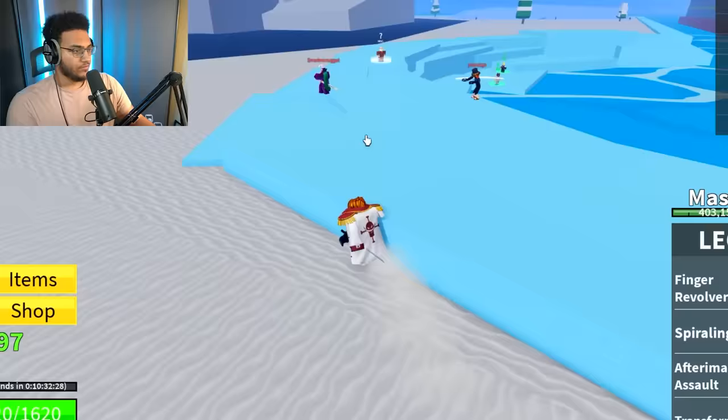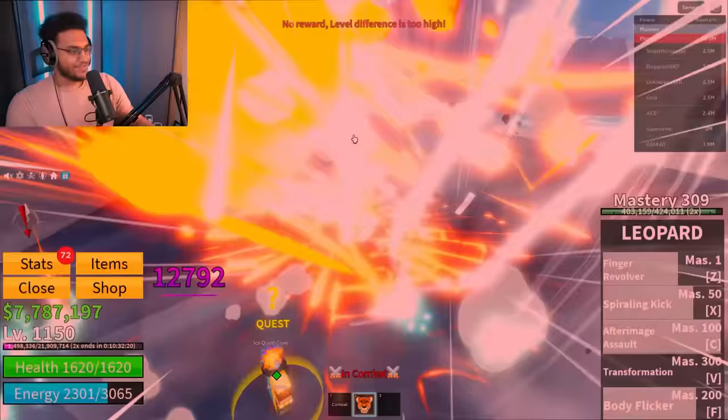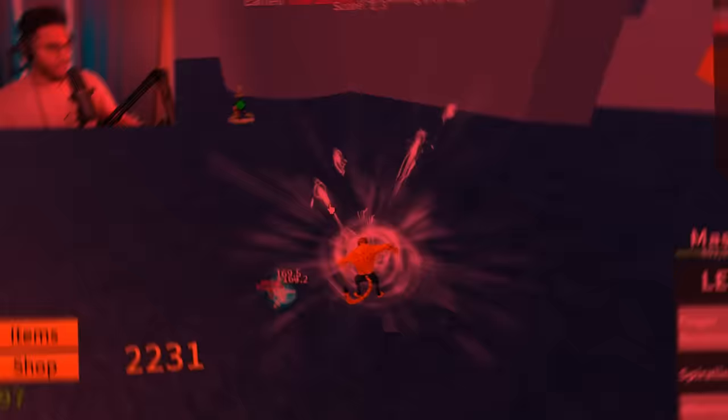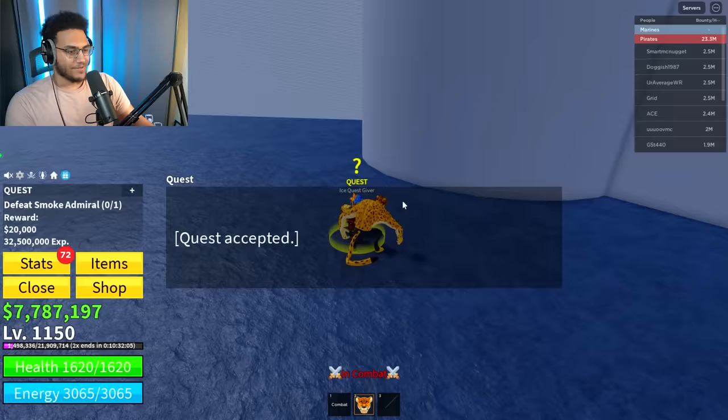Ooh, we have some players out here. Ooh, interesting. All right, let's go. Boom. Hold on. Pack that dude up. Spam with the M1s. Boom, Finger Revolver. Easy 5,000 bounty. I'll take it. All right, now let's go ahead and get this quest line. Smoke Admiral. You see that right there? 1,150. That's why we needed to get to that level.